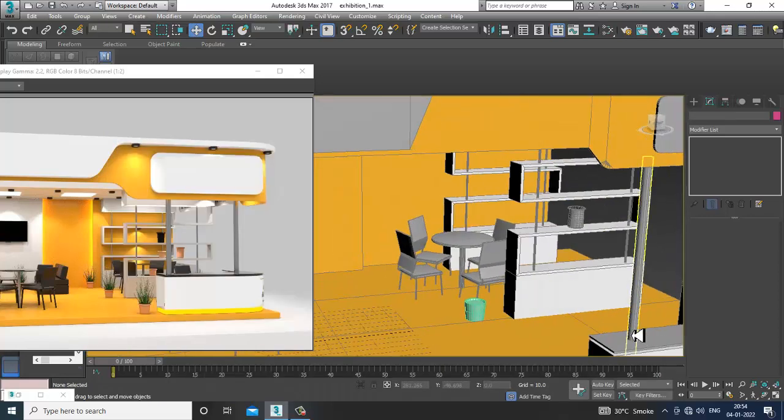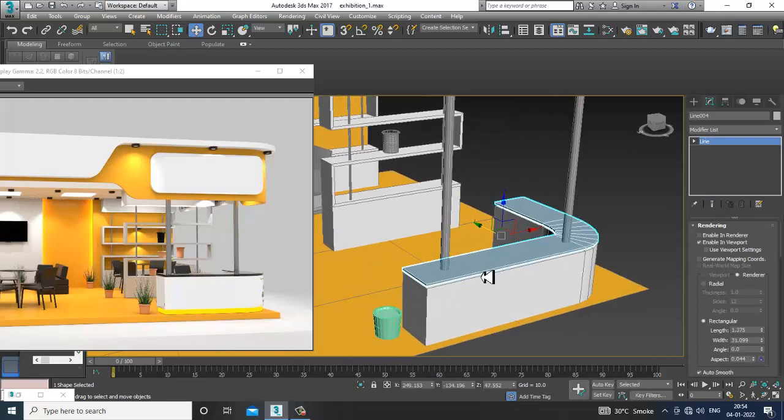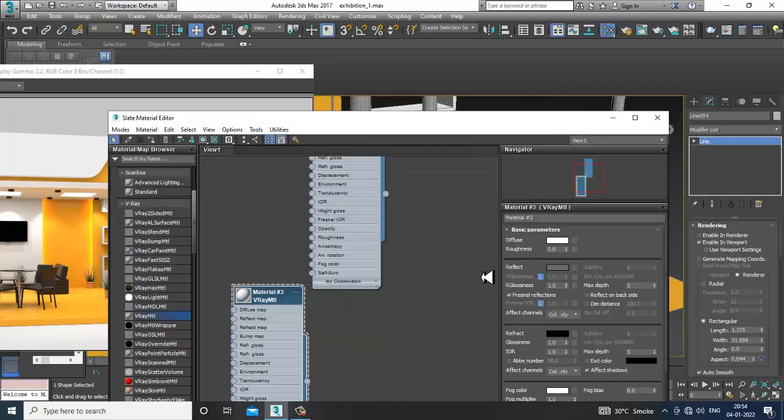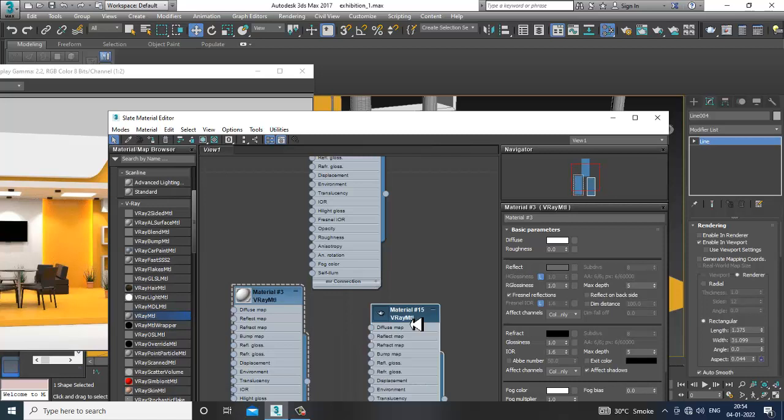So now I'll select this and I'll just give it a glass material. So we can assign a glass material over here. V-Ray material and name it as glass.